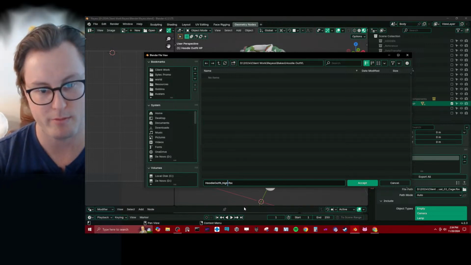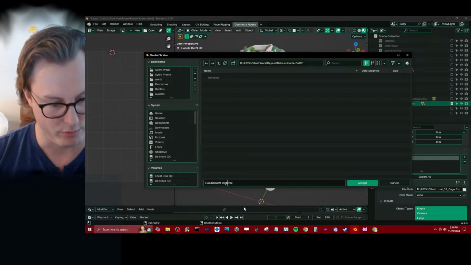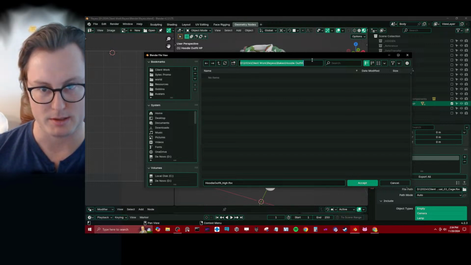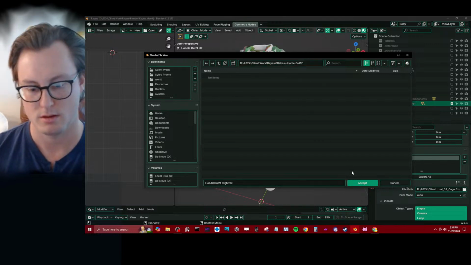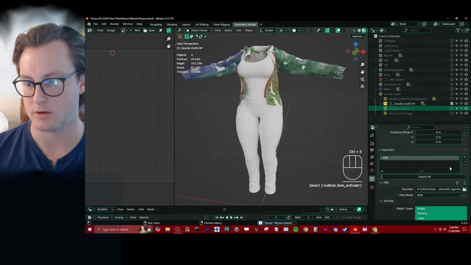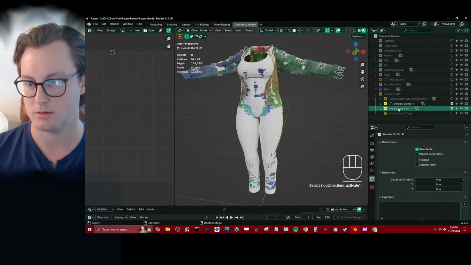We'll match the whole convention for it. So let's copy this path. Accept that. Then we'll go here. Run on this collection.